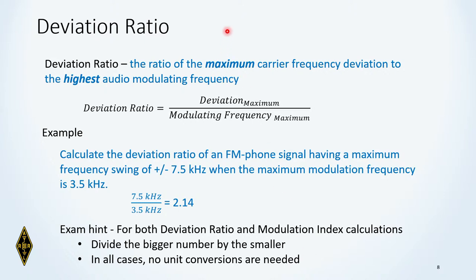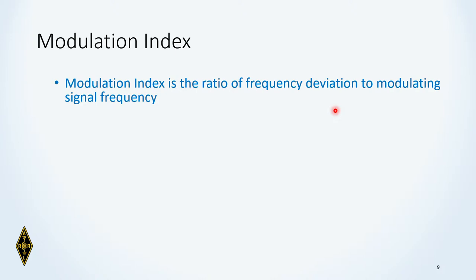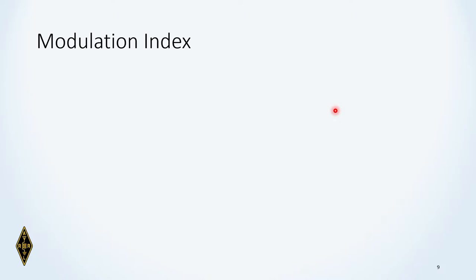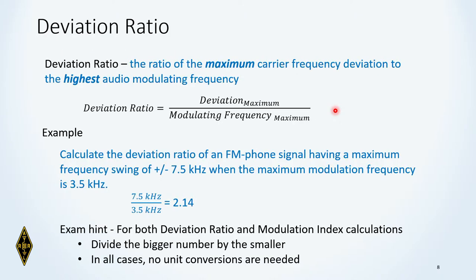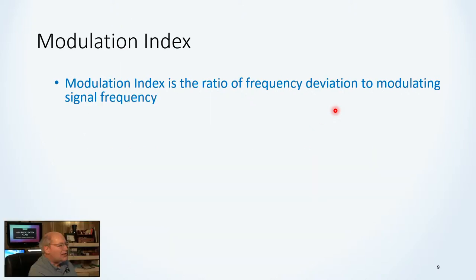So that's deviation ratio. And that's a constant. It's built into the radio basically by the manufacturer, and it won't change for any band that you go to. It's not sensitive to RF frequency. Now modulation. This is just the modulating portion, right? Nothing to do with the RF carrier frequency whatsoever. And it's good to remember that because there will be a pool question that asks that very thing. So let's move now from deviation ratio to modulation index.